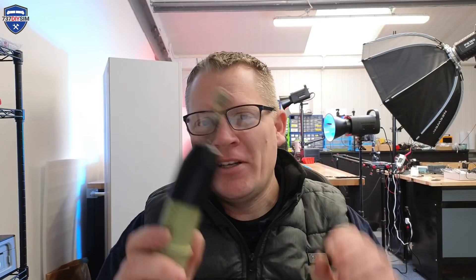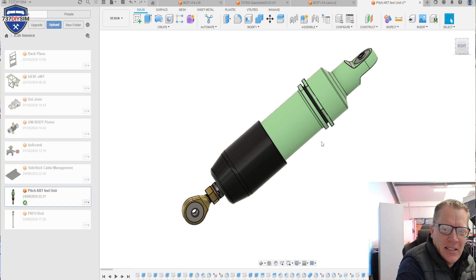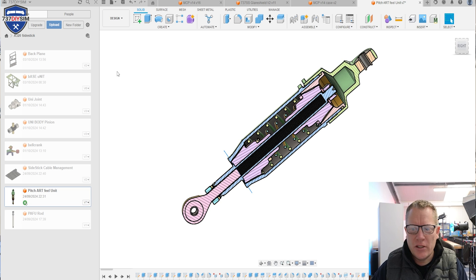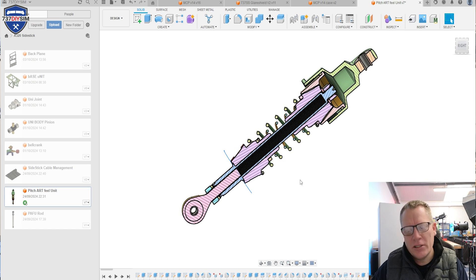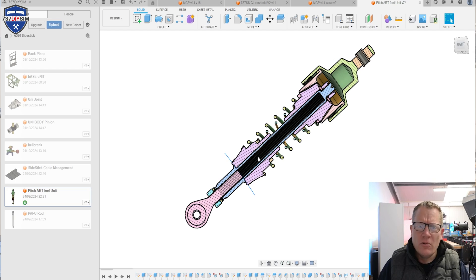I've designed the PAFU — the pitch artificial force unit — and it's an absolutely amazing bit of kit. You've seen me take it apart; now the whole thing has been replicated on CAD and here it is in front of me. These are exact millimetre digital precision measurements. If we take the cap, hide the dust cover, and split it in half, we can see the insides. Hiding the main body, we can see all the internals — the springs and how the assembly is made. I actually think we could 3D print it without major modifications because all the parts are quite substantial, though we may need to increase the thickness of certain parts for long-term use. But why not just press print on the filament printers and see what happens.